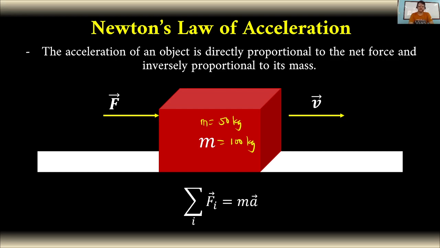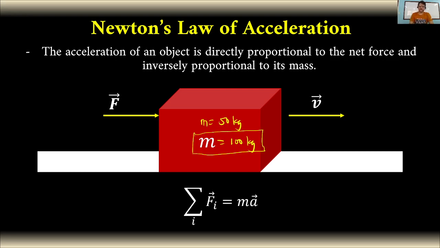The same happens if we maintain the mass of the box at 100 kilograms, for example, and at first we apply a force F to move this box. Now we compare it to a box where we exerted a force that is 2 times the force in the previous scenario. Of course, the box will move faster.